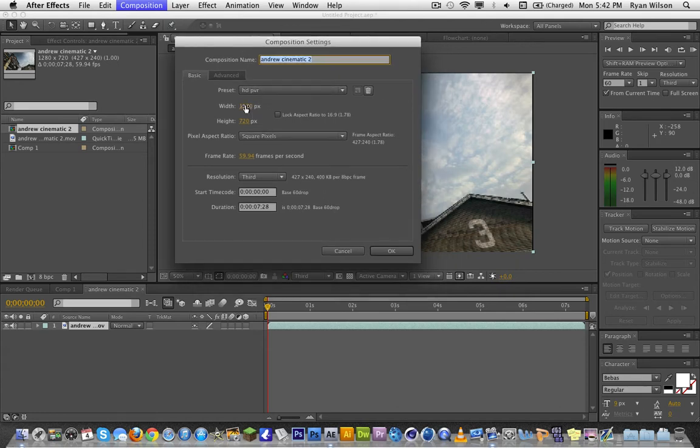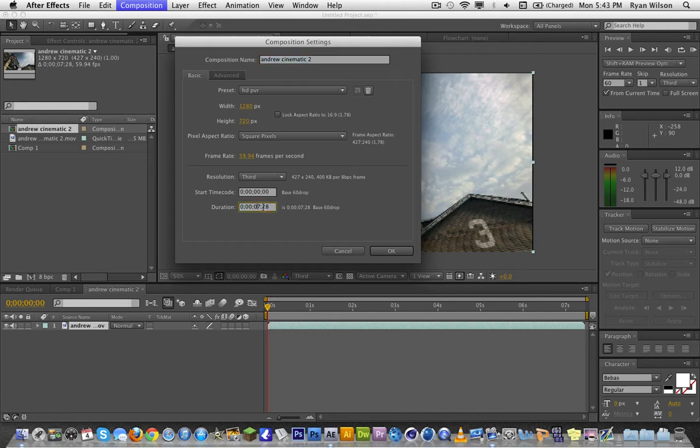It'll set it to the exact settings of your video, so you don't have to manually set it. It'll detect what frame rate you have, what resolution you have, what aspect ratio, and the exact time of your video. Now most likely you're going to be working with more than one clip, so if your clip's 7 seconds long, you won't be able to add another clip into this timeline unless you extend the timeline manually.